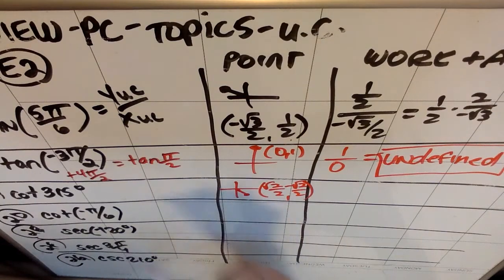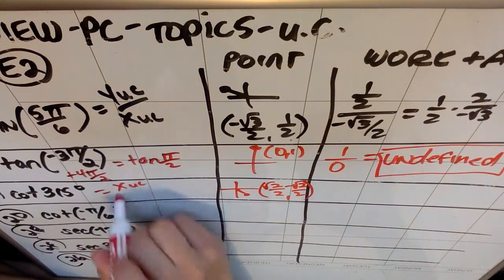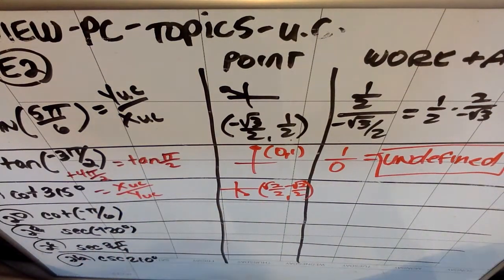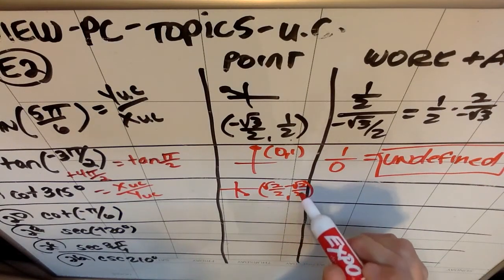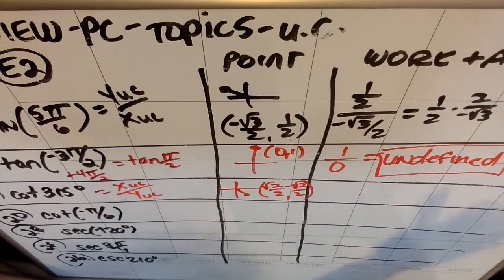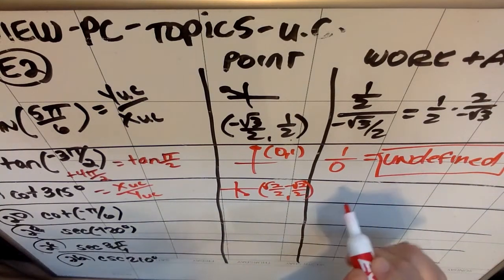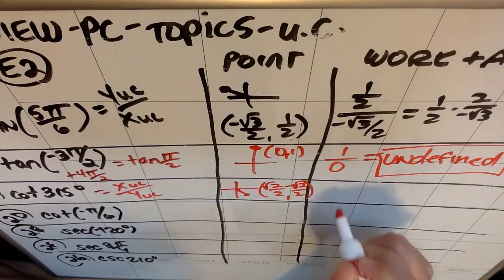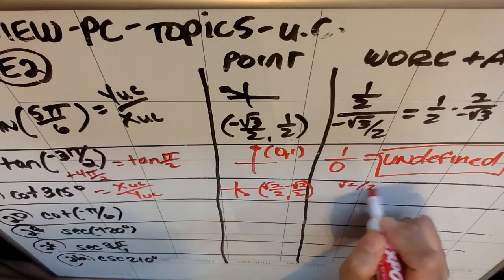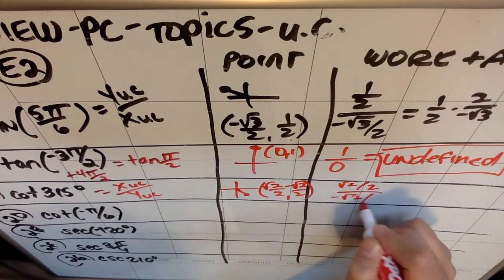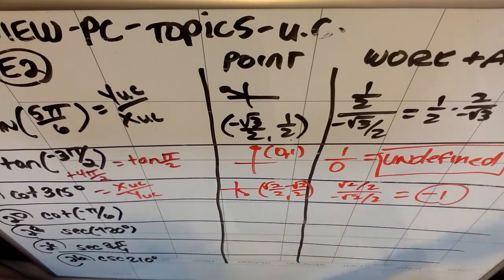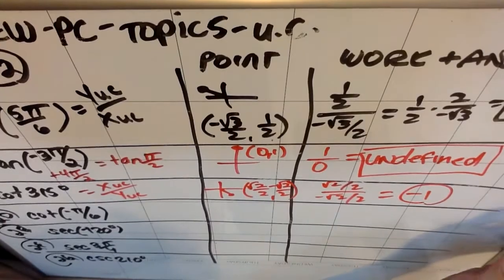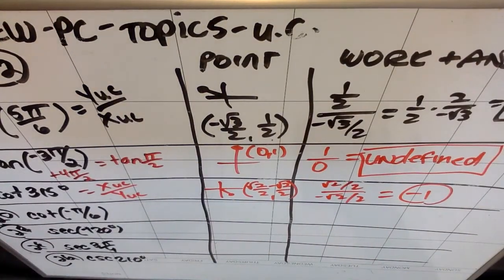So cotangent is the x on top of the y. It's the flipped version of the tangent. You'll notice that these two numbers are exactly the same. Root 2 over 2 and root 2 over 2 are the same number. The only difference is they're off by a negative sign. So you could put the x, the root 2 over 2, on top of the negative root 2 over 2, and you could flip things and simplify and cancel, but it's a lot faster to recognize pretty quickly that your answer is going to just be a negative 1 because they're the same value with a different sign.